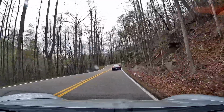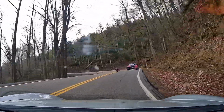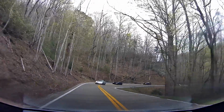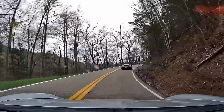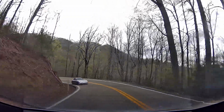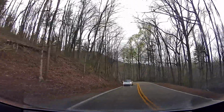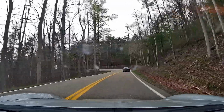Strongly recommend it. We are actually following a guy on a Harley Davidson as well. He's not hanging around. Probably bad at going as fast as we would want to go. This is such a lovely road. You actually don't want to go too fast because there is so much to see. The countryside is astonishing. Mr. Biker's had enough and he's pulled over. Give him a little wave, thank you. Don't blame him. If I saw 12 Porsches behind me not hanging around, I would do the same.